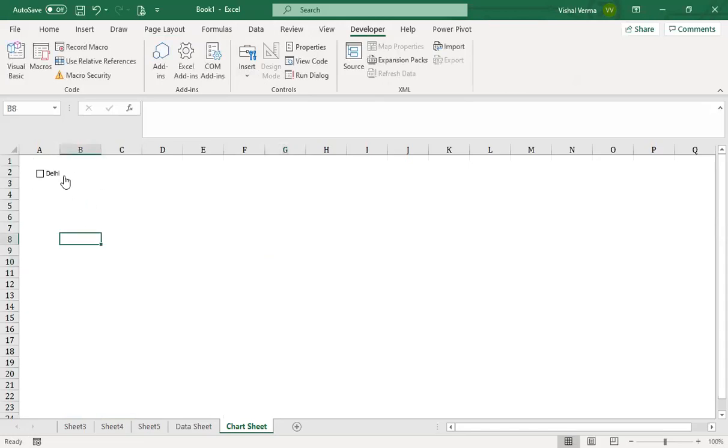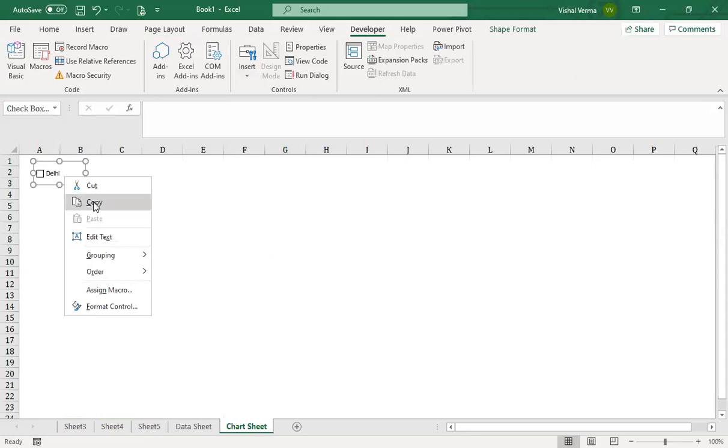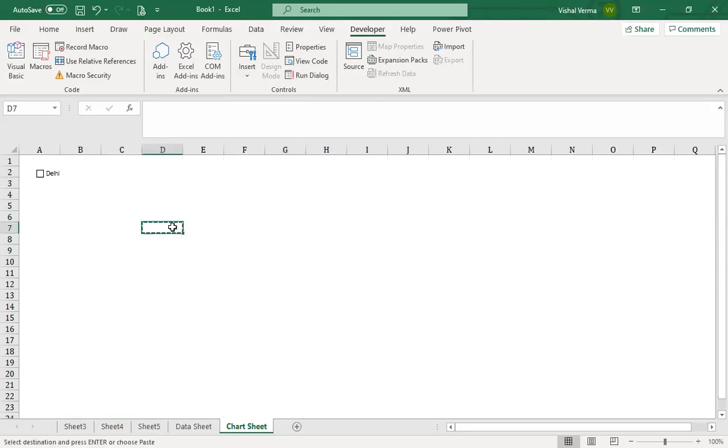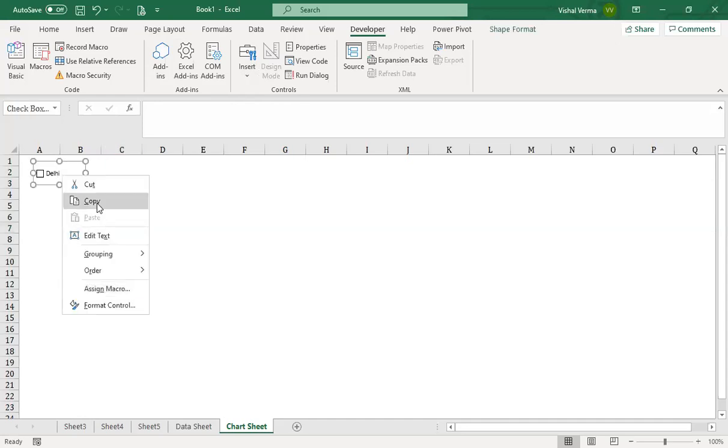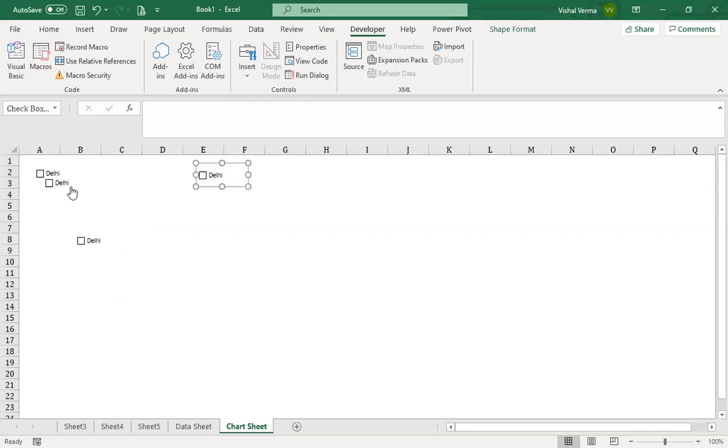Resize it, then we will just copy and paste. We have 4 different cities, so we will be requiring 4 checkboxes.